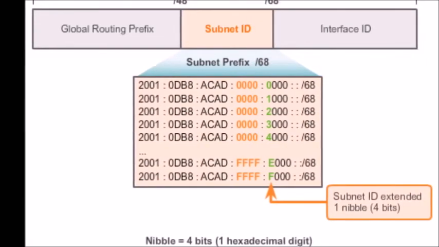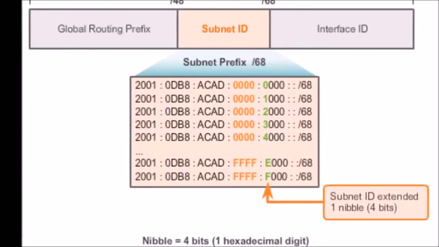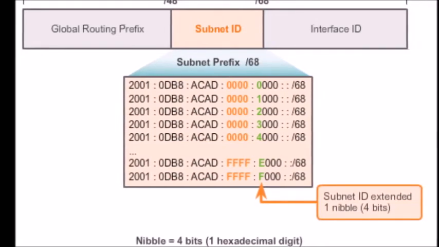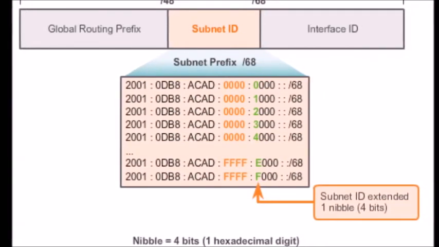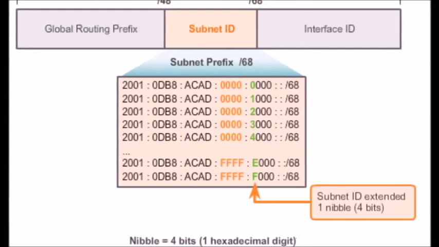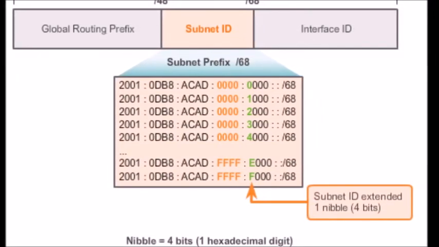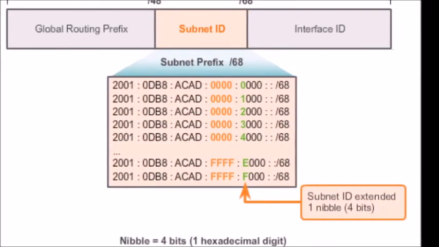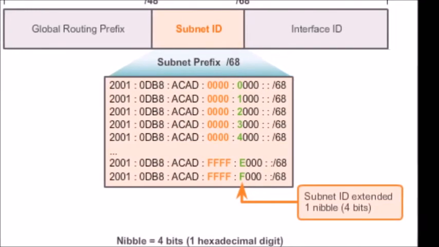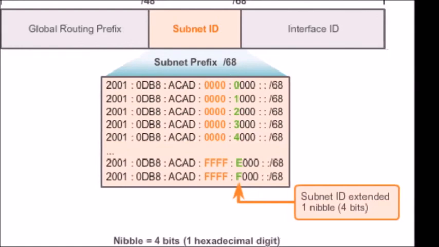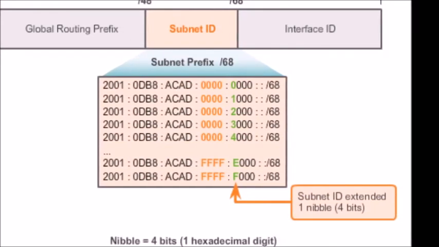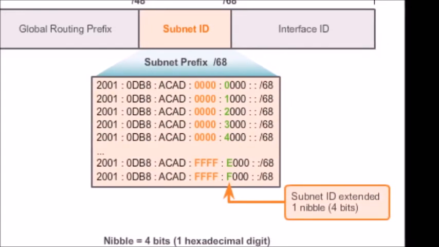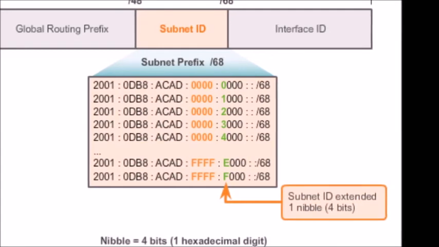When extending the subnet ID by borrowing bits from the interface ID, the best practice is to subnet on a nibble boundary. A nibble is 4 bits or 1 hexadecimal digit. Doing this reduces the size of the interface ID by 4 bits, from 64 to 60 bits. Subnetting on nibble boundaries means only using nibble-aligned subnet masks. This creates subnets by using the additional hexadecimal value. It is possible to subnet within a nibble boundary, within a hexadecimal digit, but it is not recommended. This takes away the advantage of easily determining the prefix from the interface ID.